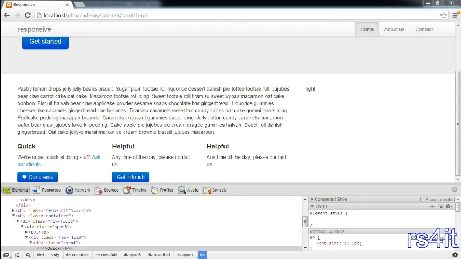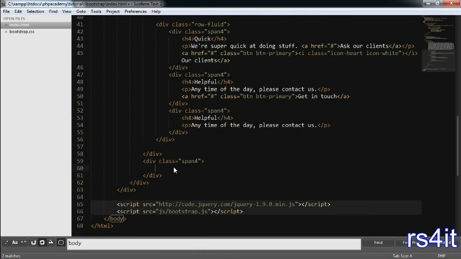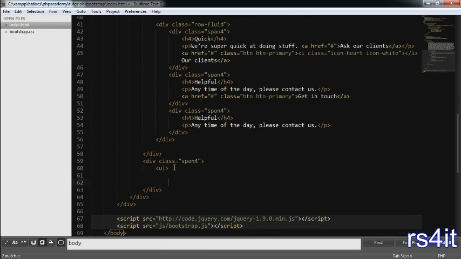Right, so we're now going to implement a navigation list on the right hand side of our page. This is just one of the elements that comes nicely styled with Bootstrap, but there are loads of different navigation options, so you can go ahead and check them out, sort of experiment with the markup. But we're just going to be creating this on the right hand side where we have our sidebar area. So let's go ahead and do that. At the moment we've just got right, so we'll go ahead and get rid of that. Naturally we have an unordered list. We need to give this a class, so we're going to say nav and nav-list, and inside of here we are going to create our list items.